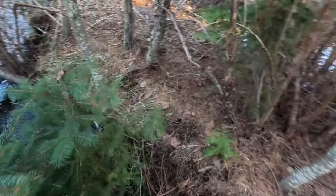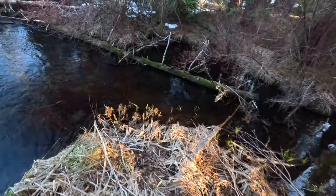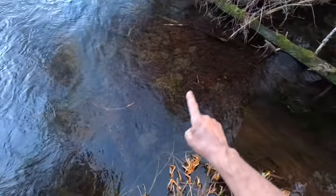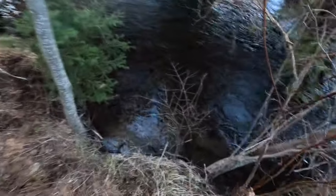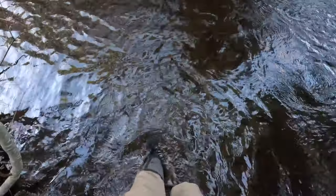Oh, we gotta go through here. Ooh, we don't want to step here. This is a good bed for fish. So, I'll hang on to a branch. How far can I go out?